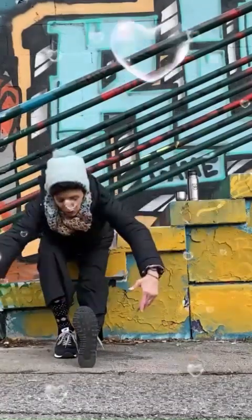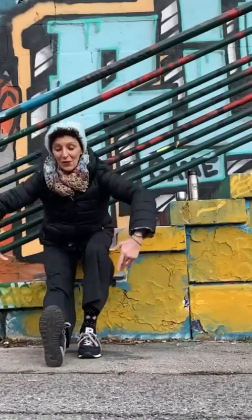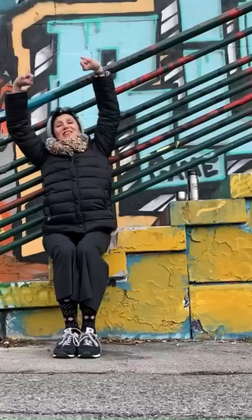Feeling the abdominals warming up, reach again, now longer with the arms touching the sole of your feet. Inhale, exhale long while you reach and reach and reach. So let's yawn together into this new day.